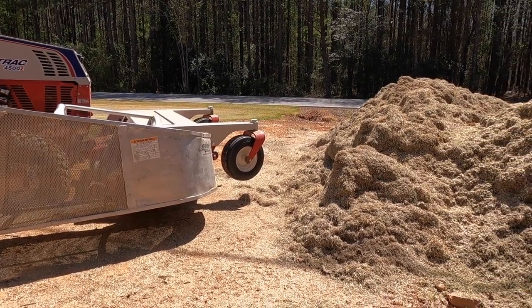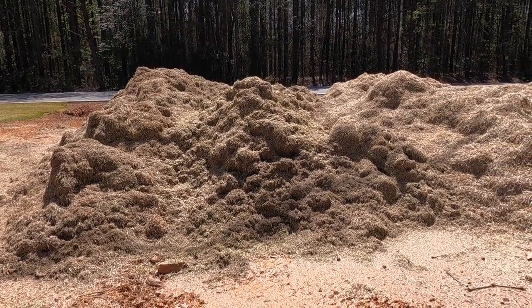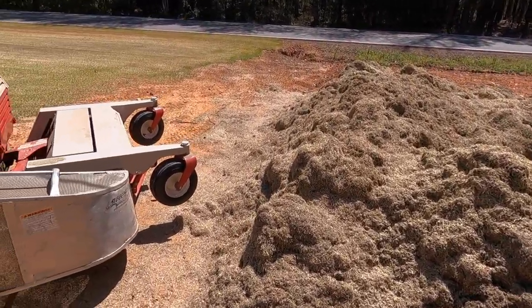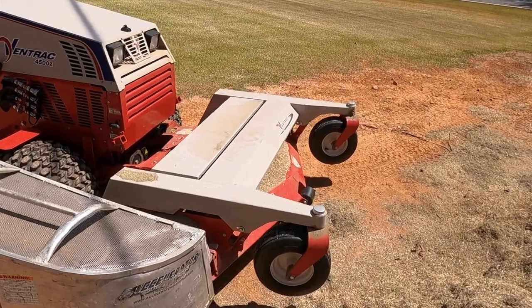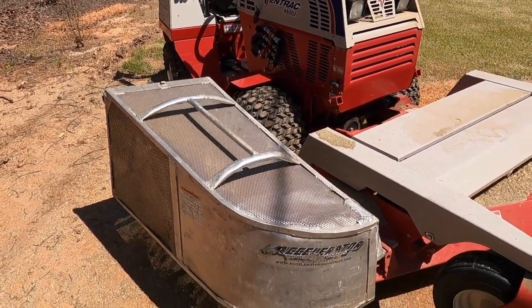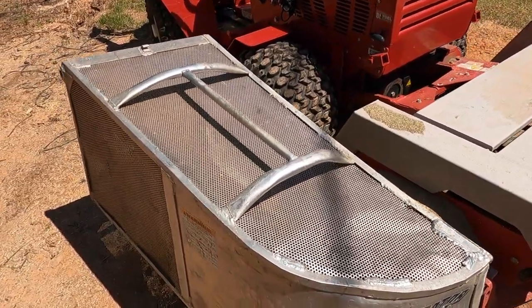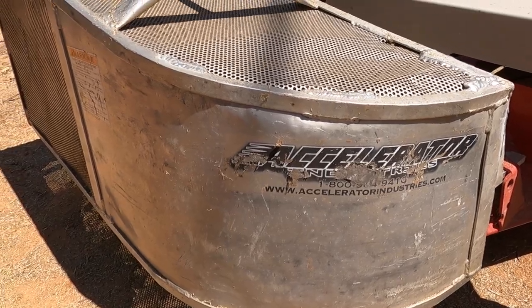Just got a modification I want to show you on my Ventrac finish mower. I've just got a pile of material here. I've been doing my spring scalp on my Zoysia. And there's only one way that Ventrac offers to collect material, and that's their bagger system that you put on the back. So this is an Accelerator aluminum bagger.